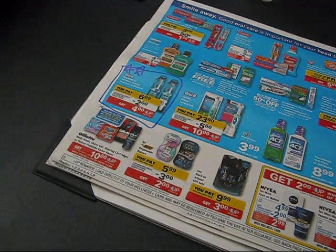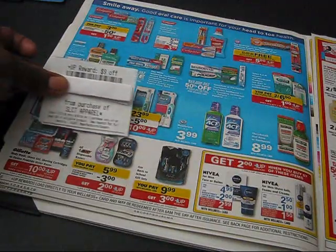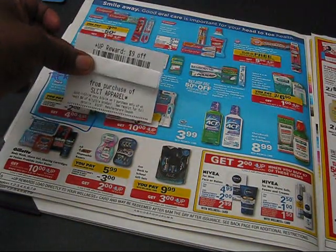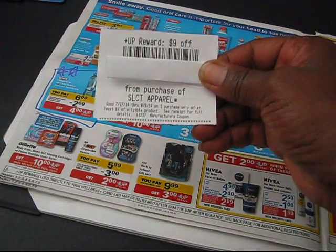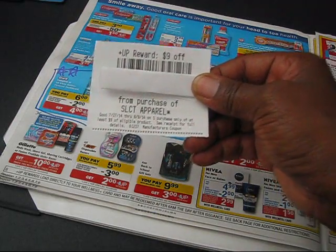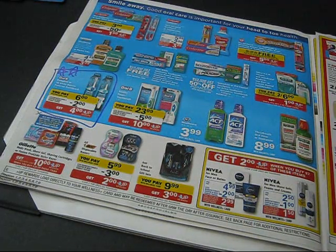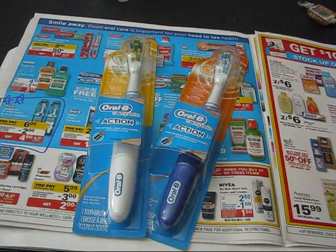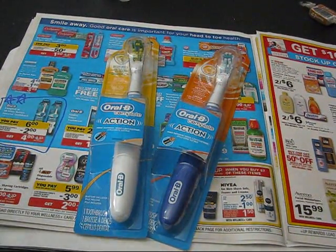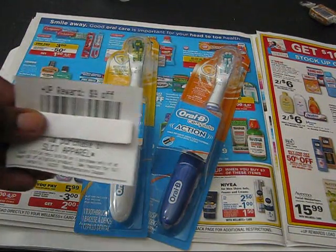I got two $4 UP rewards. I went in with a bunch of $9 UP rewards — from previous transactions on baseball caps and t-shirts. Where you have to be creative is you have to use at least that amount: it has to be a minimum of nine dollars, not a penny under. As a couponer, our objective is to get as close to nine dollars as possible. So I got these two toothbrushes, which were $12, but with the two $2 coupons that dropped to $8 — I still needed one more dollar.